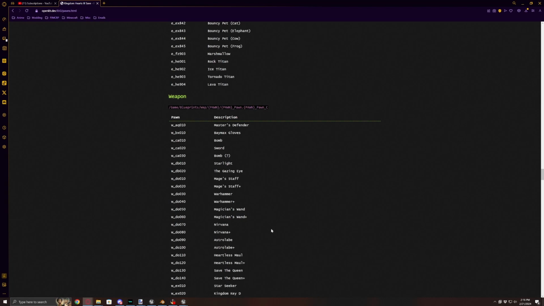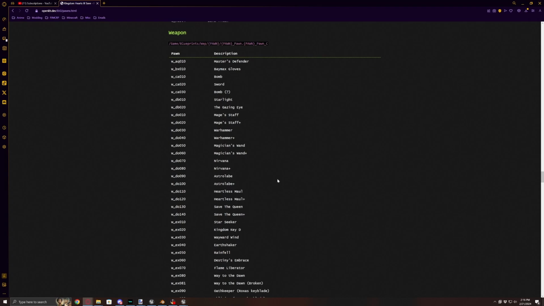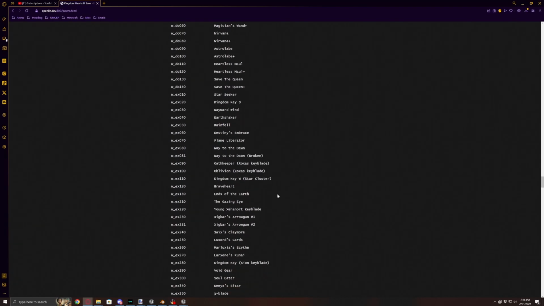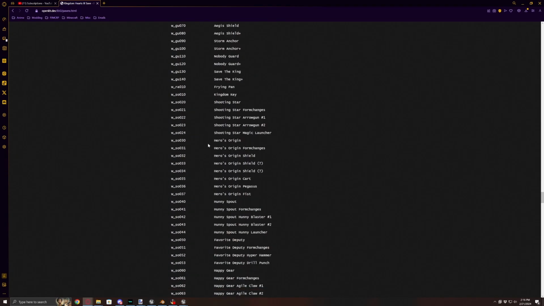I am going to be replacing Starlight in this case, and just Sora's weapons in general are pretty much the same process because they have more steps, but if you want to replace one of the NPC weapons, you can. It's just less steps. You basically only need to do the model and maybe some effect model swaps, but we'll get to that later. So we're going to scroll down and find WSO, that is Sora's weapons.